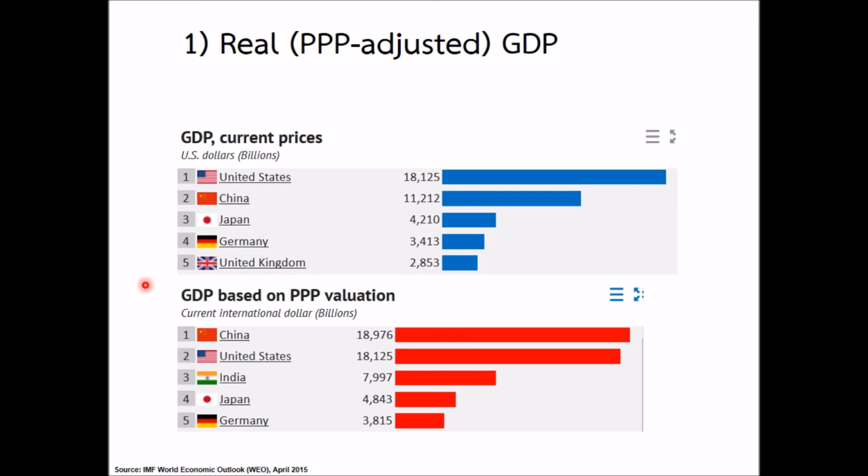When we use the real GDP adjusted for differences in prices instead, we get a different picture. Now China is number 1 and the United States is number 2. Why is that? That is because China has a lower price level than the United States. When we use nominal prices, remember we use the prices in each and every country. For the United States, we use the prices in the United States. Prices in the United States are relatively high. This tends to increase the nominal GDP.